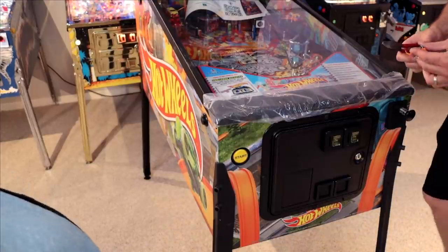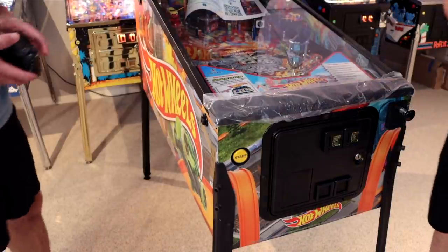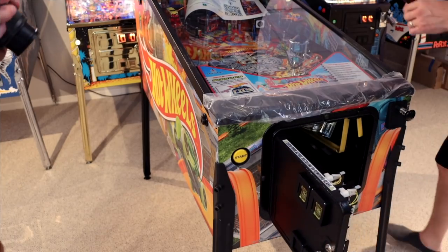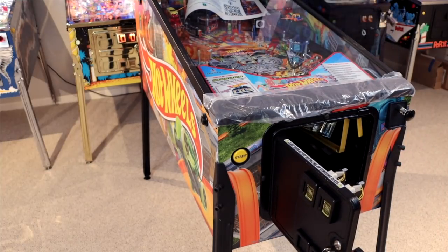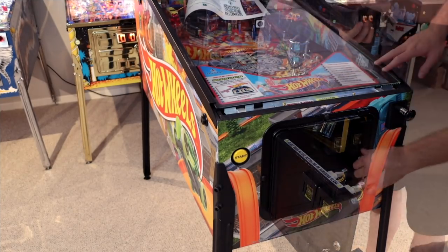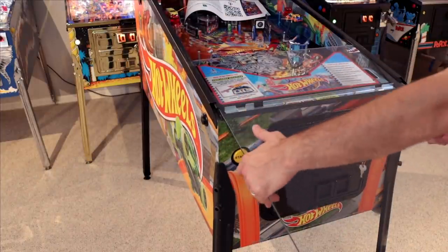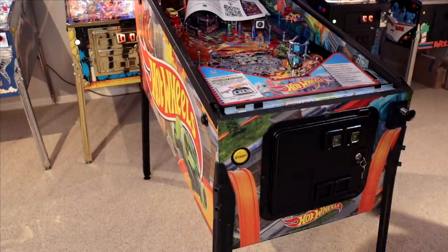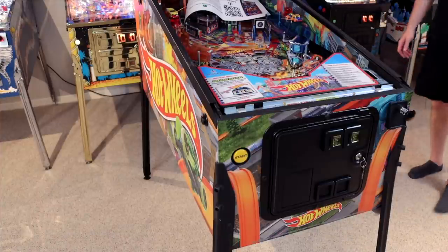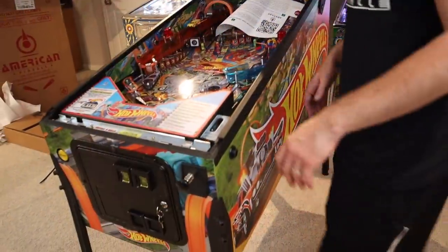Look at that, Greg. A little attention to detail with the orange zip tie. Oh, it's orange zip ties on the cars, too. I do like you can put your own Hot Wheels in there, for your own flair. Close the door, take out the glass. Best glass breaking sound effect. It stands out. It's a shame to put this in between games.